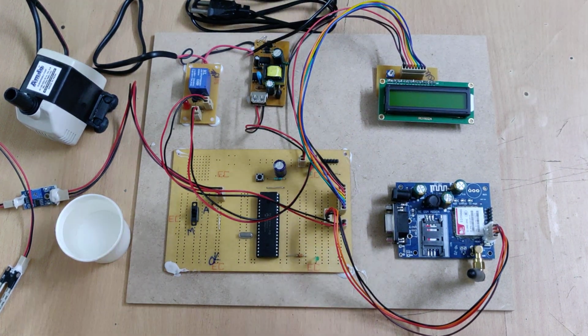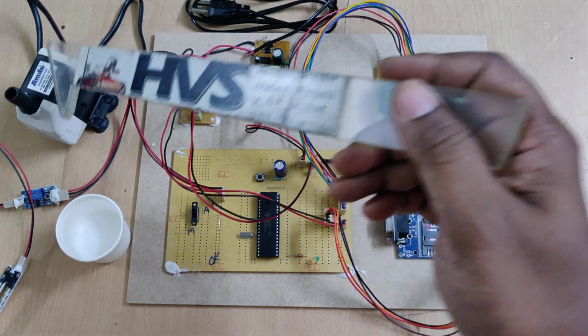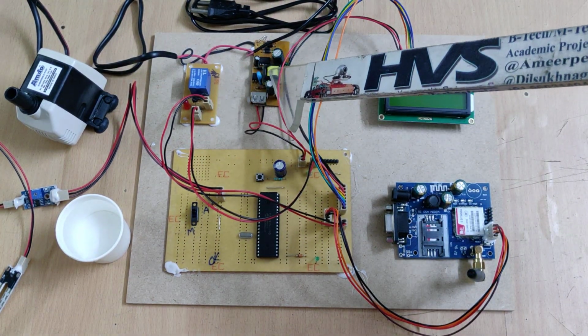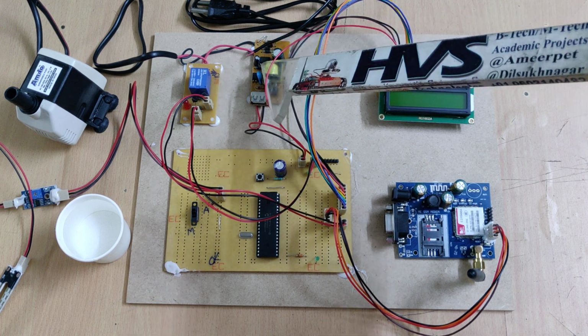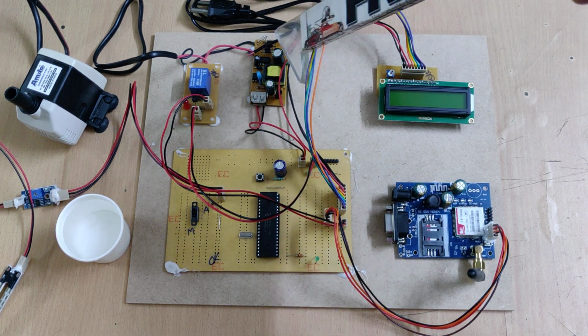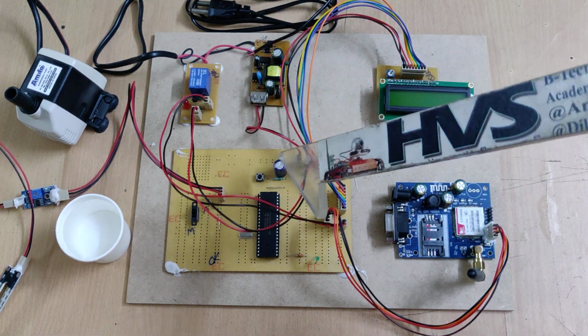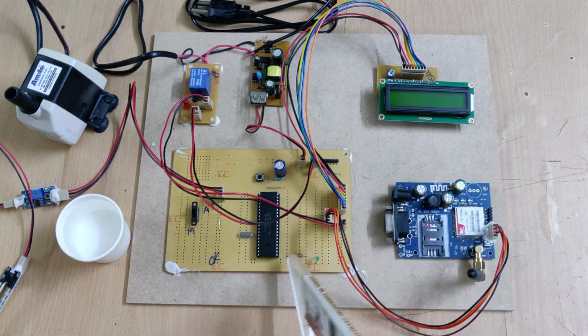And coming to the main power supply section flow, so here from this cable we are going to provide the 230 volts input to the motor through this electromagnetic relay and to this regulator power supply board. So it will take 230 volts input, and after rectification and filtration and regulation, it will provide a 5 volts constant power supply to the microcontroller.